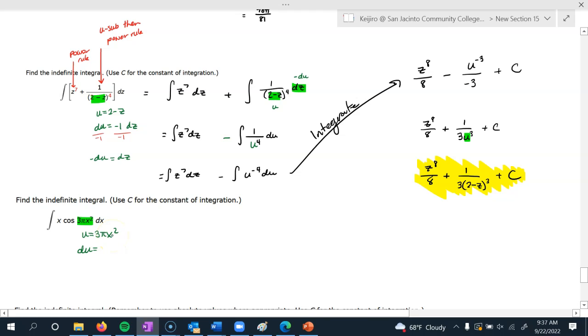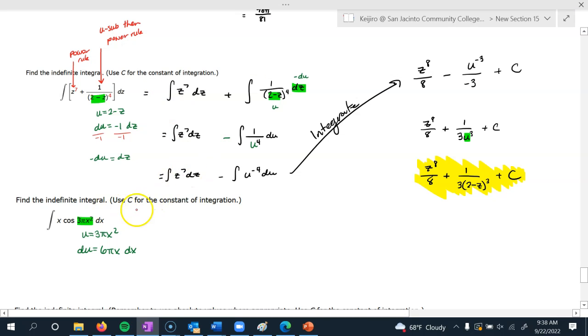3 is a constant multiple, pi is also a constant multiple. I mean, pi is a numeral, just like 2 or 4 or 7 is a numeral. And x squared, the derivative of x squared will be 2x, making this 6 pi x dx. Now, considering we already have the dx, obviously, and we also already have that x that's in front, and all we need to throw in is a 6 pi, then this is starting to look pretty good.